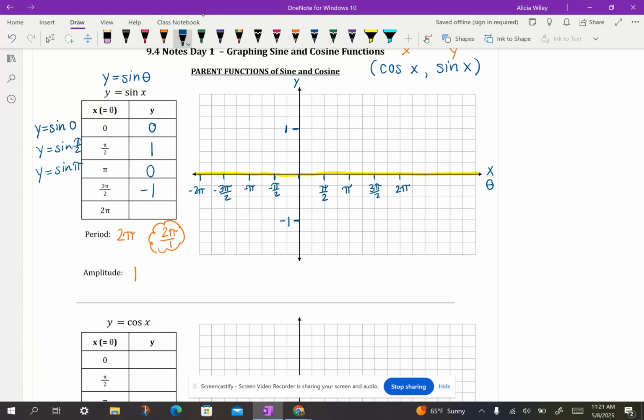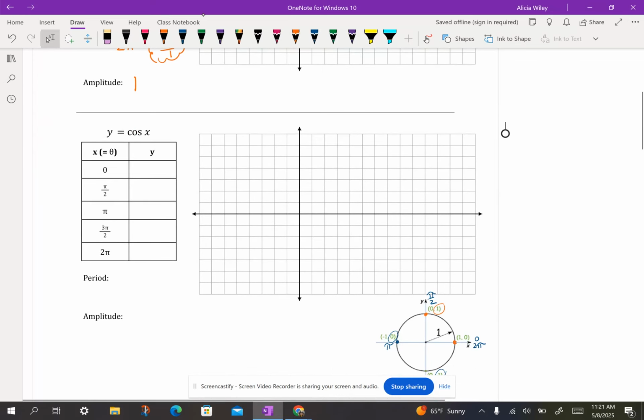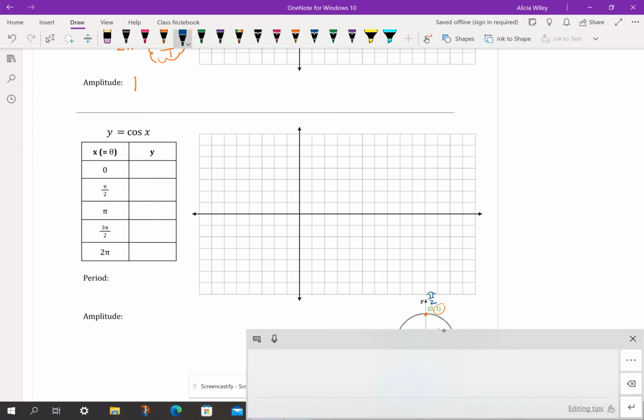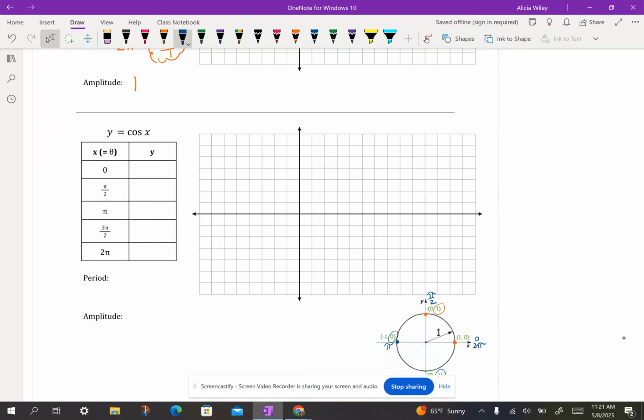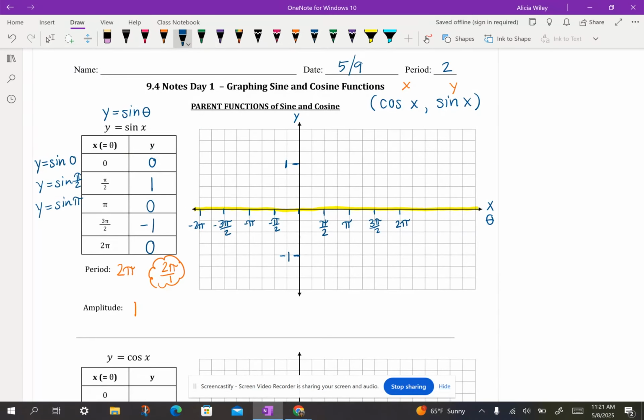And last but not least, what does y equal when you do sine of 2 pi? 2 pi is going to land you right back here, the whole way around the circle. And that's going to be the y value of that coordinate, which is 0. And remember, if you've gone the whole way around the circle, which from 0 to 2 pi we should end up right back where we started. Okay, so now let's graph these points.